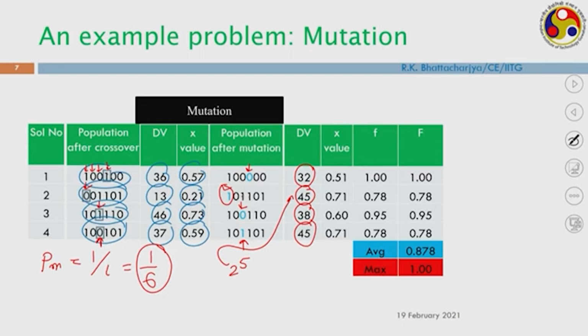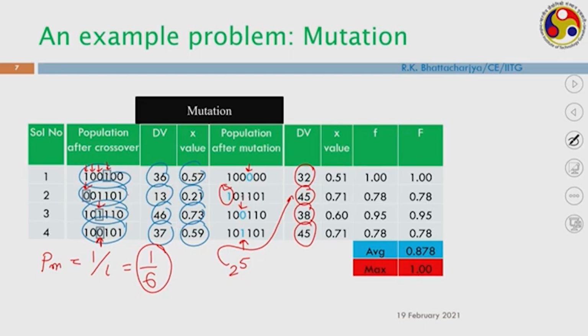Here you just see it is not creating a solution near the parents. If this is the solution before mutation, after mutation you may get a completely different solution, maybe at a different place. So, what is mutation doing? Mutation is trying to explore the unexplored region in the search space. It is not creating a solution near the earlier solution.